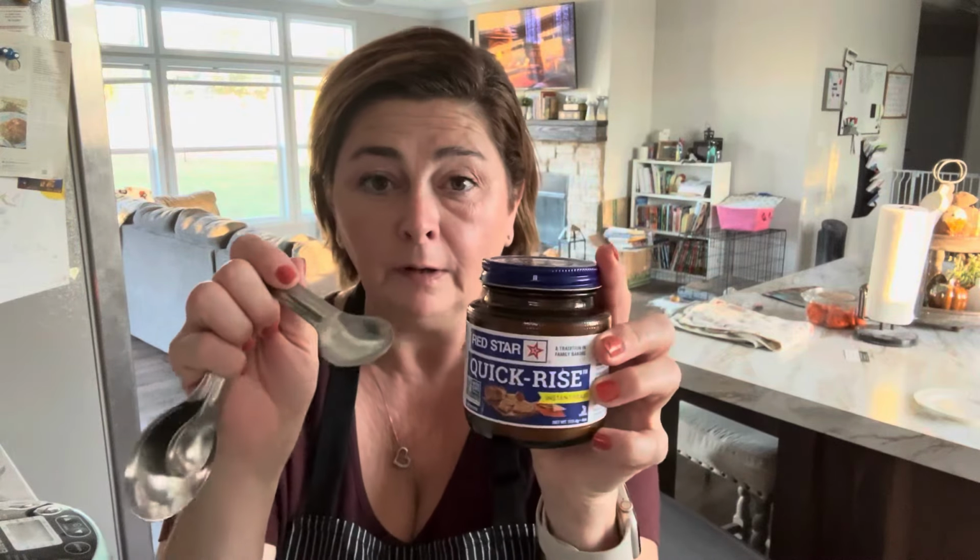But anyhow, guys, right when you put the flours in, the next and final ingredient is going to be 1 teaspoon of your quick rise yeast. Just put it right on top of the flour. Don't try to mix it and everything. You can even make like a little well if you want to kind of keep it in one place. But that's it. Yeast is your final ingredient, and then from there, you just hit your start button.